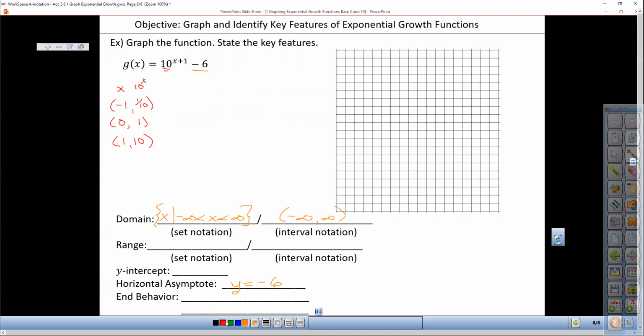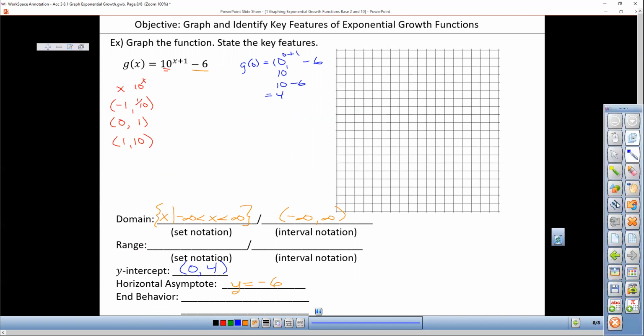All right. Y-intercept is found exactly the same way because any y-intercept is a point on the y-axis, so it has an x value of 0. So our y-intercept, g of 0, 10 to the power of 0 plus 1 minus 6. This would be 10 to the first power, which is just 10, and 10 minus 6 gives us 4. So our y-intercept here is 0, 4. Once again, I'll leave range and end behavior until after we've done the graph, but we can use the same strategies as before if we wanted or needed to do them without a graph.